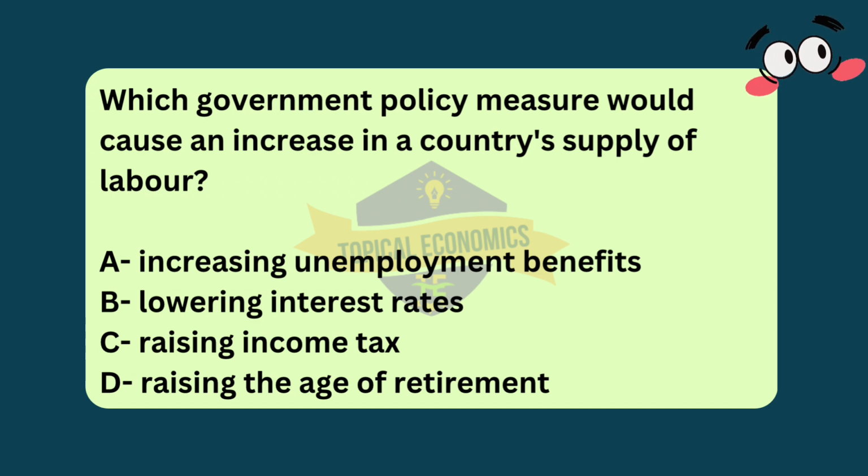Lastly, option C. Raising income tax. Increasing income taxes would likely discourage work, as individuals may feel less motivated to work if a larger portion of their income is taxed. This could reduce the supply of labor, especially for higher income individuals, as it may reduce the financial reward for working.